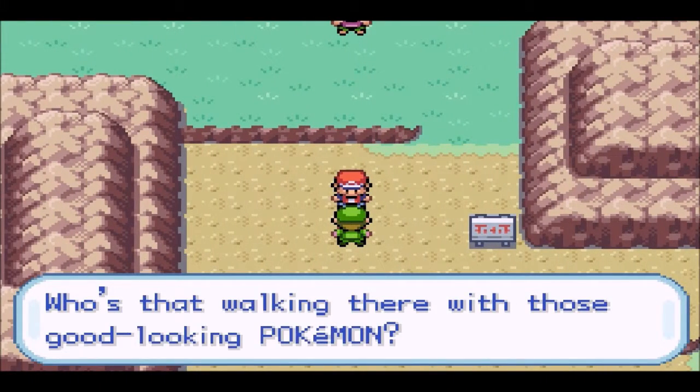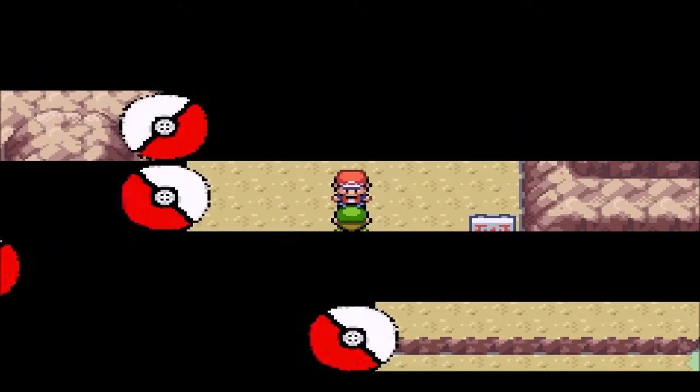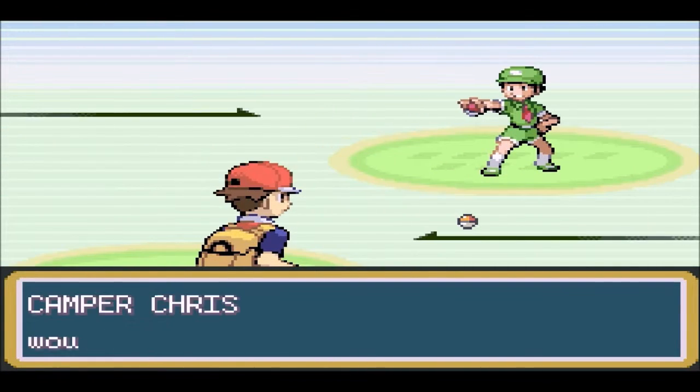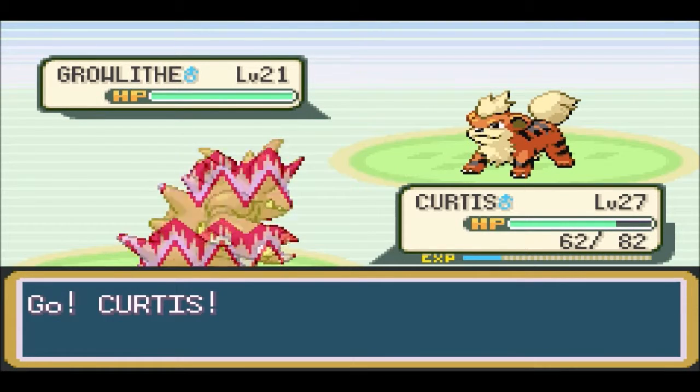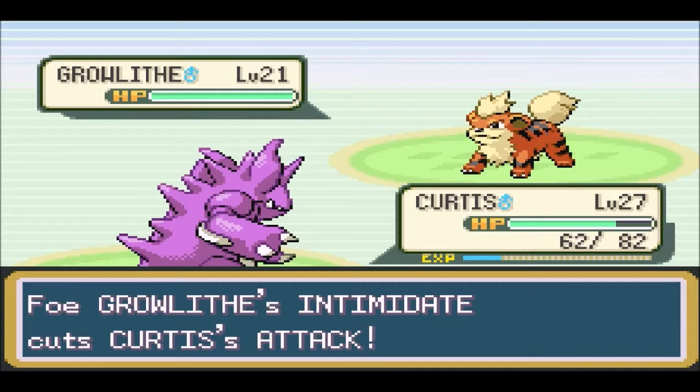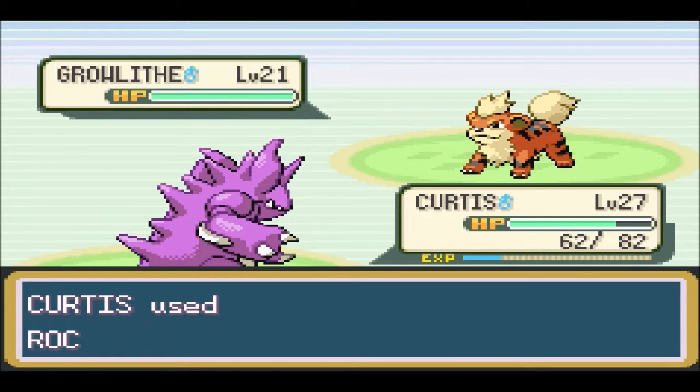Who's that walking with those good-looking Pokemon? Oh. A man with good taste. How nice. Now what Pokemon do you have? And Growlithe. I'd still say you have good taste. Growlithe is pretty cool, and Arcanine is amazing. Not in my top 10, but definitely a really good Pokemon.